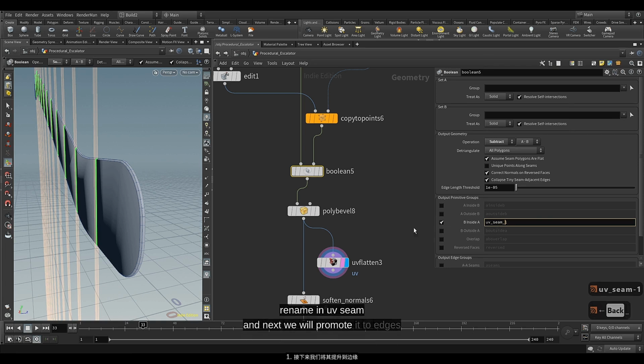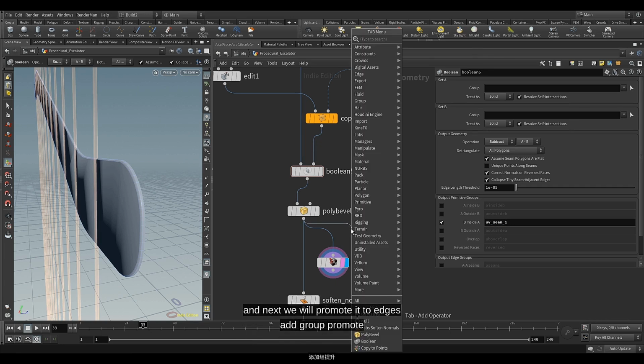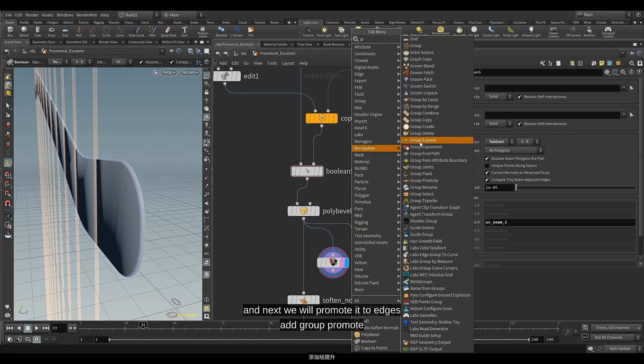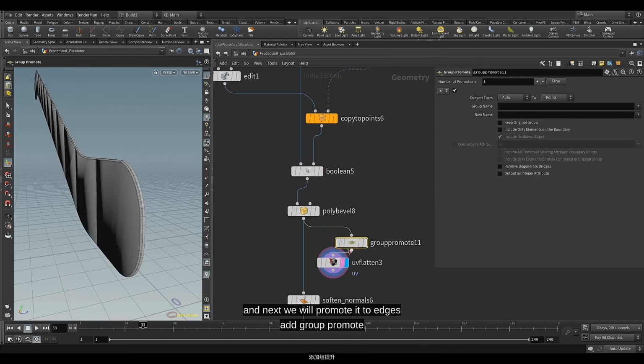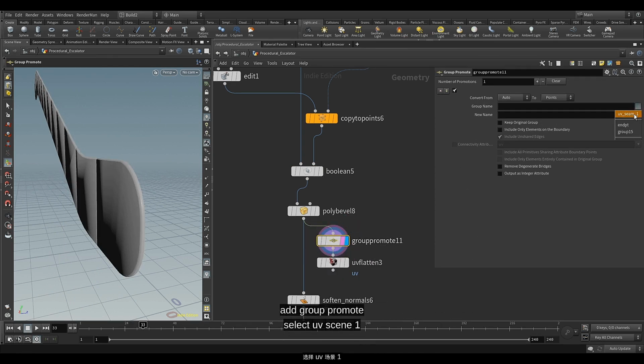And next we will promote it to edges. Add group promote. Select UV seam 1. Edges.